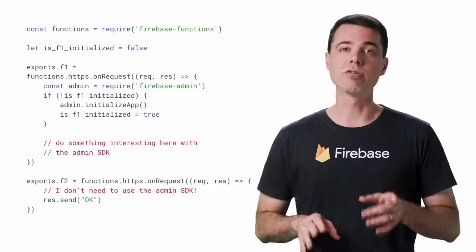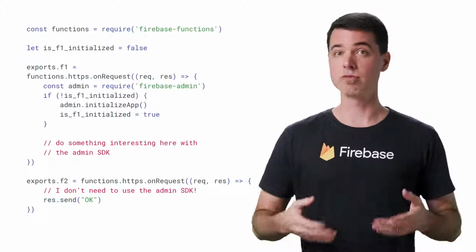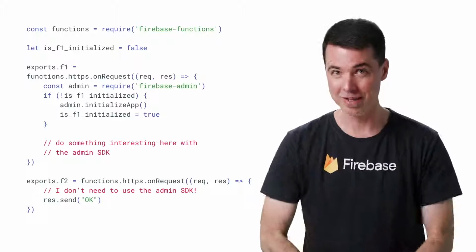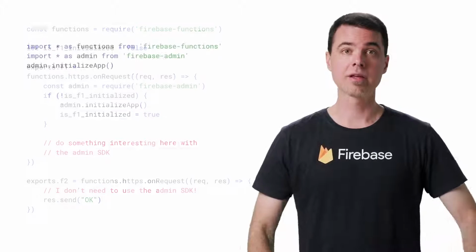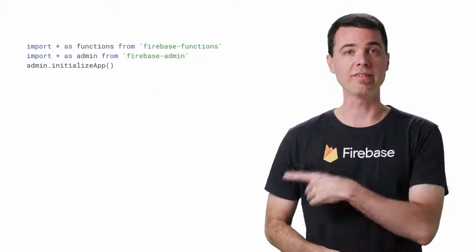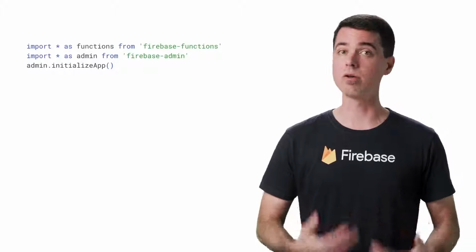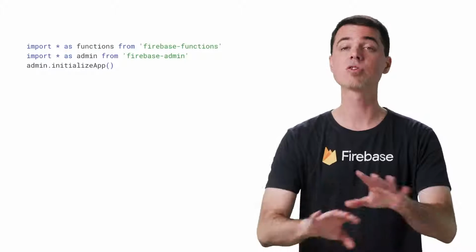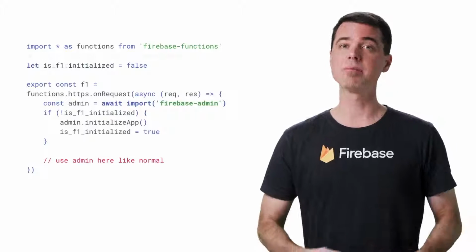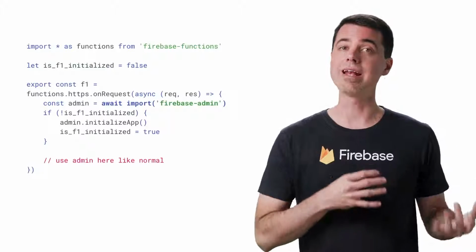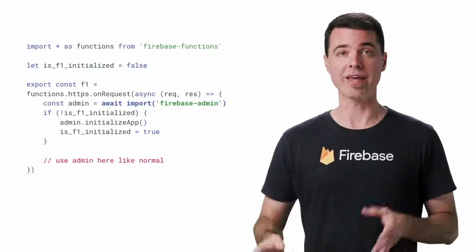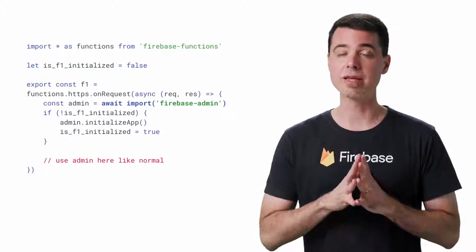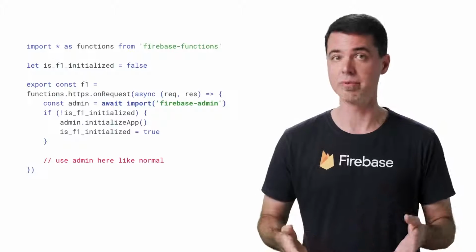What I've shown you here so far is JavaScript. For those of you who use TypeScript in your functions, and I approve because I'm one of you, it gets a little more complicated. The equivalent module imports like these here can only be done at the global scope, and they can't be conditional or placed inside a function. TypeScript doesn't allow that. To optimize this case, you'll need to use a dynamic import to lazy load Firebase Admin like this. Note the use of async await here, since dynamic imports are asynchronous and return a promise.